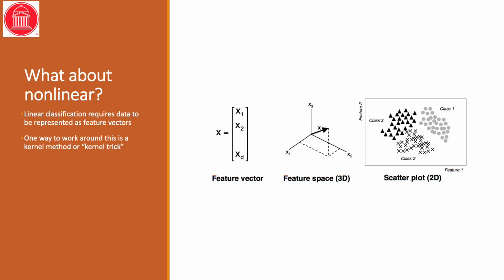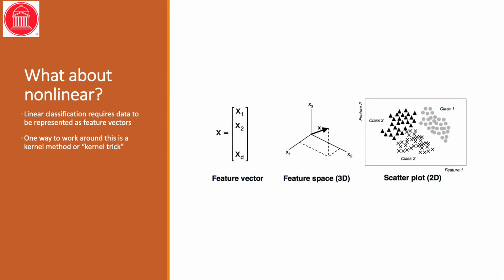One way to work around this is to use a kernel trick. So feature vectors, if you're going to do a linear classification, whether it's a binary class or multiple classes like you see in this 2D scatter plot, require a good amount of user-defined functions to create these pairs, which is represented in the amount of code that you have to write to clean up the data to create your feature vectors. This can get quite complicated to the point where your code may not really represent classification in its purest form by the time you have it written.